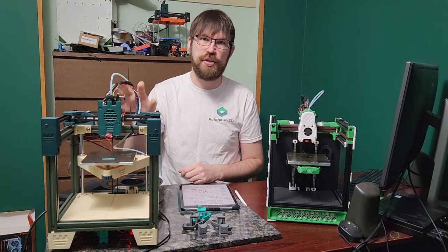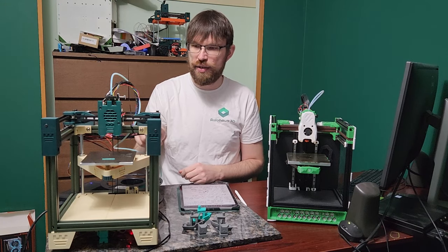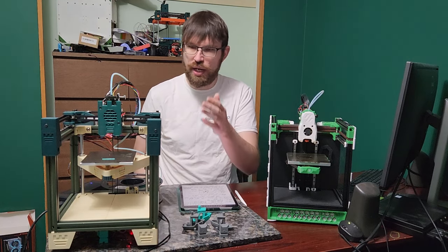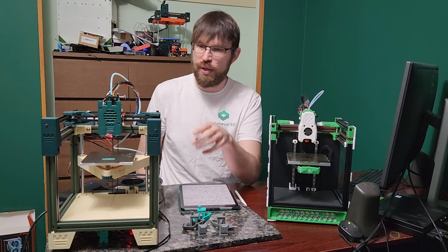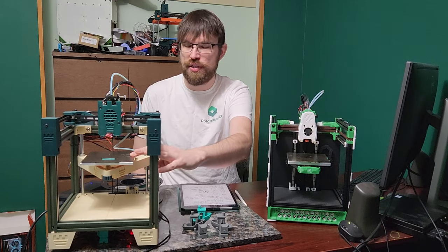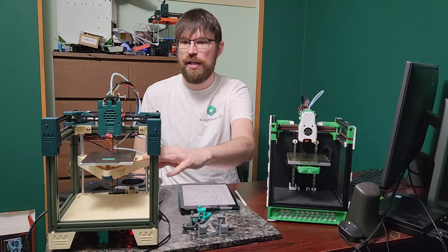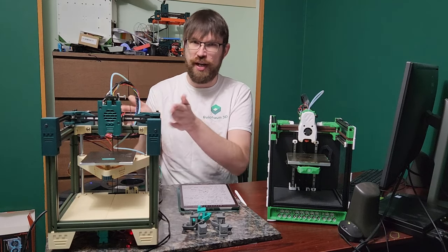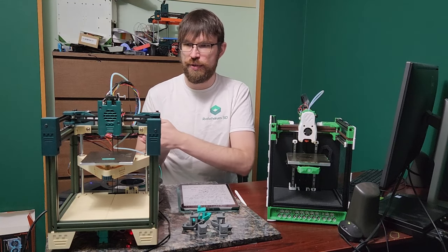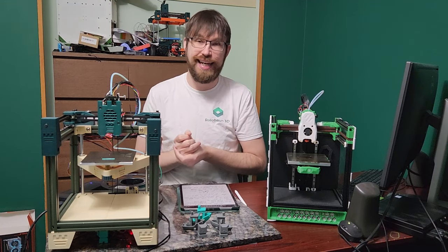This uses more standard components, NEMA 17s, that type of thing. So if you just had the motors from an old printer, that can take $50 Canadian off the price. A big one too, and what I generally designed the Rook for, was a non-heated bed. If you just used a piece of glass, like a $6 piece of borosilicate glass, and some Bil-Tac, that's another $50 Canadian off the price. So we've already lowered the price of the Rook 2020 by $100. We're just printing PLA on this printer. That's what it's designed for. I always intended the printer to be without a heated bed. So there's $100 off. You can definitely build this printer for under $300 Canadian if you're making those exceptions.